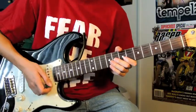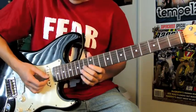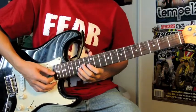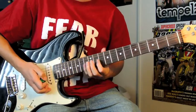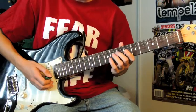Now, finally what you've been waiting for. You probably skipped ahead to it anyway. That's right. But now the solo. It is not as tricky as you would think. It just has a lot of alternate picking, and you have to have some fast fingers. But it's not that difficult.